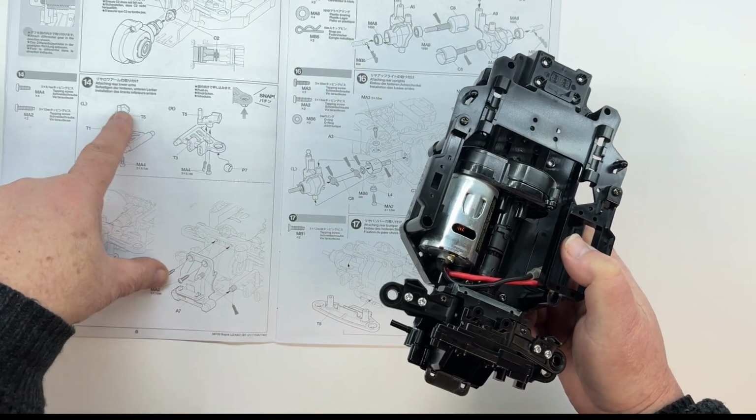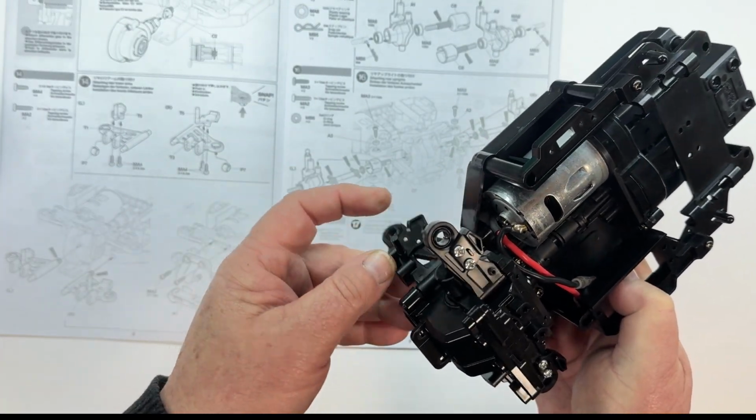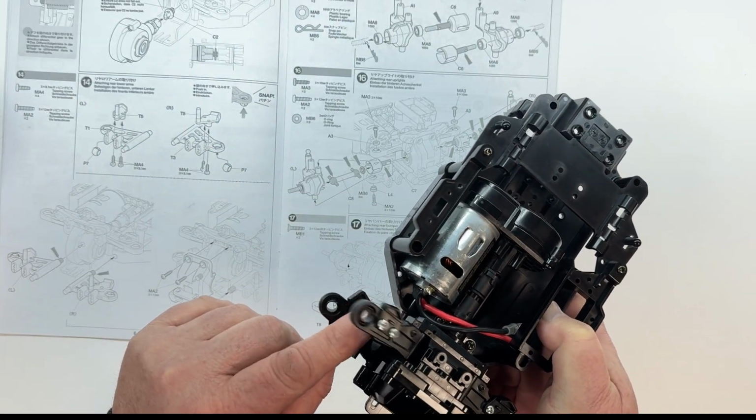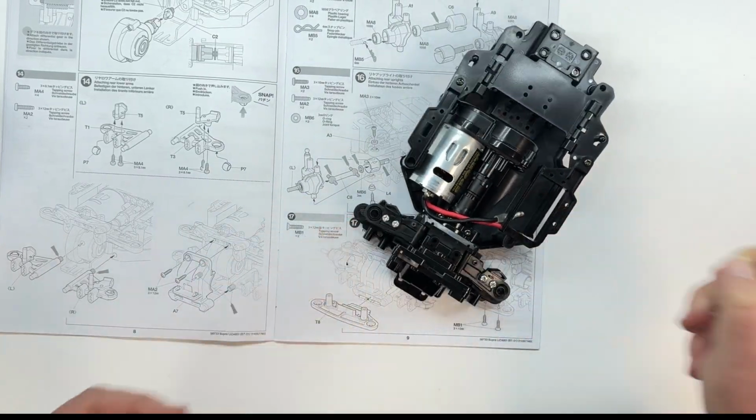And then we've got the lower arms that have just gone on underneath here, and you can see there's a little step here. You drop the balls in, which are there, and there's this sort of upright. Not sure what that's for yet, but I'm sure we'll find out very shortly. Okay, on to the next little bit.